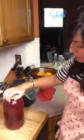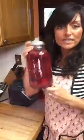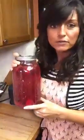So next week I'm going to teach you how to make this. I'm going to teach you how to make a pineapple fizzy drink that you have to be careful with, because it'll turn into alcohol or vinegar. Kvass is a fermented drink, and it is mostly made with beets. What day is the kvass? I'm probably not going to do kvass until next Thursday because I want this to be a week old by the time I do that.